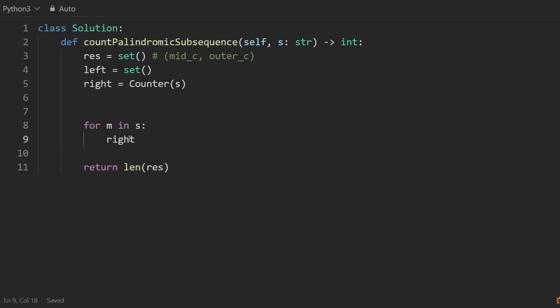And so now what we want to do is, first of all, say now this character no longer is on the right side because now it's the middle. So we have to remove it from the right side. So that's easy to do. Just take write of this middle character, decrement the count by one. And you might say, well, take this character and add it to the left side.